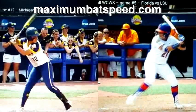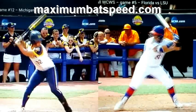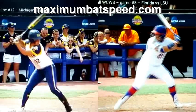Now, one thing you're going to see here at higher levels as well, as a player gets into their toe touch, they're going to have a beautiful base. In other words, they're going to have a very long or a very flat triangle right here. And you can see here with Sierra, she has a beautiful stride and very nice weight transfer. You can see here with Kayli, she does the same thing right here. And one thing I always tell my students is this, that the longer the opportunity for the body to transfer the stride, the better opportunity for the player to have more separation or more torque as one's going back.